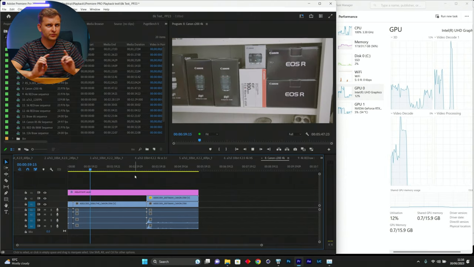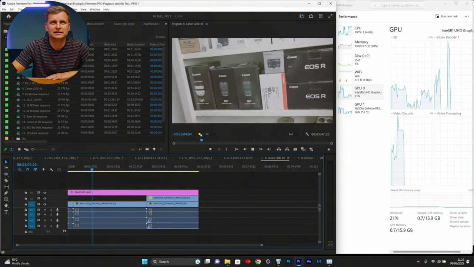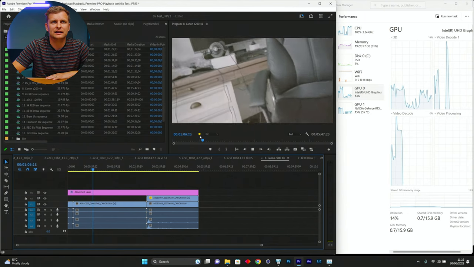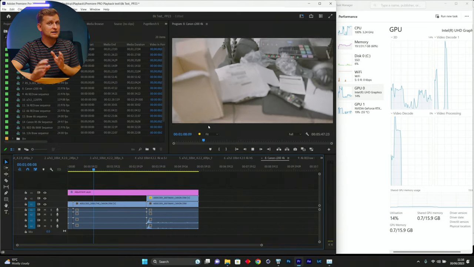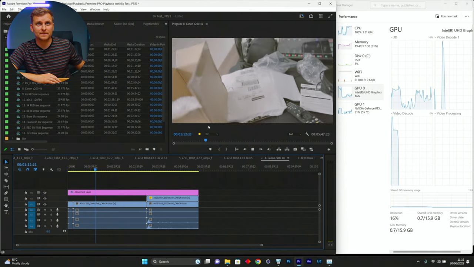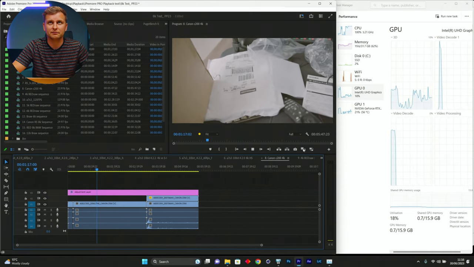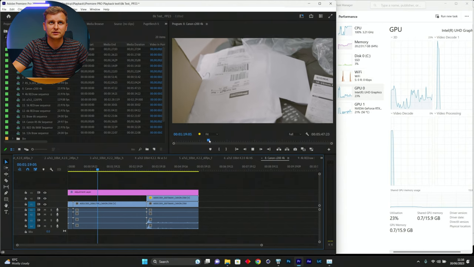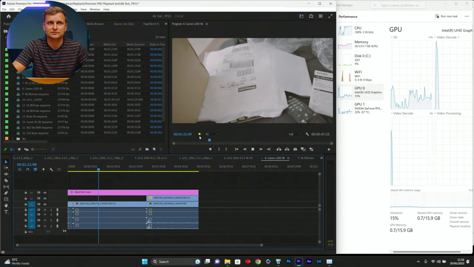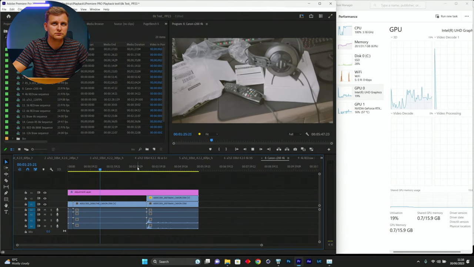Scrubbing is quite nice. Pressing play, let's see if we can do it. Not quite. As you can see, the CPU power here is a little bit weak. So far, it's still the best of what I've seen on this. The ZenBooks weren't quite able to do that. But this here actually does play it back. Not all the frames, and it drops odd frames, but it's still okay.